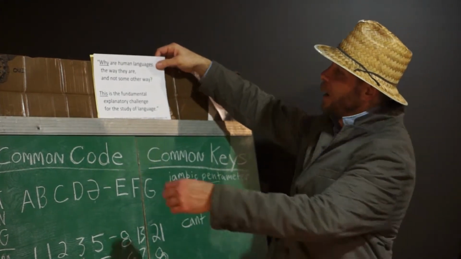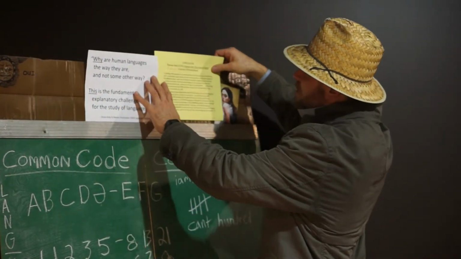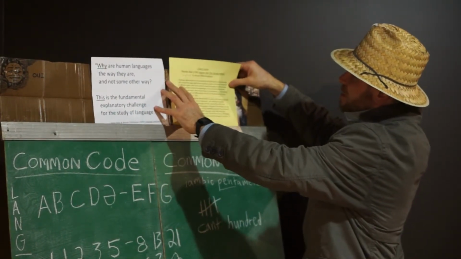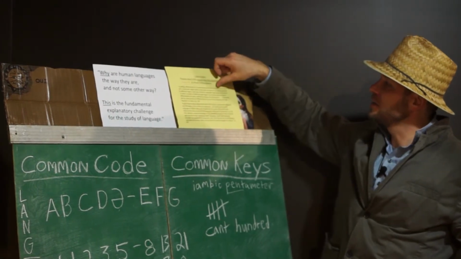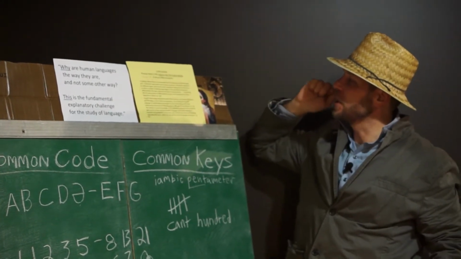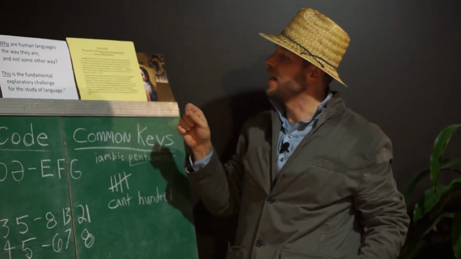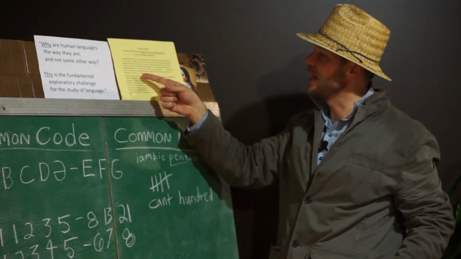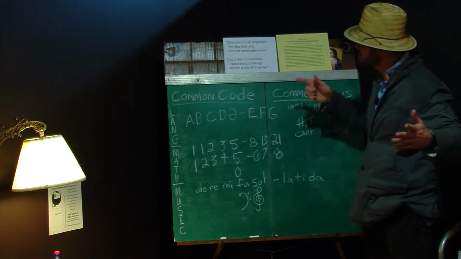For my conclusion about why human languages are the way they are and not some other way, I'm going to read to you from Thomas Reid, who is a Scottish philosopher in the 1700s. And Thomas Reid said that in biology, differentiation is fundamental and all evolutionary processes lead to it. A particular organ which serves various purposes is ultimately replaced by different organs, each one of which is especially adapted to one function, as when a number of identical appendages in the ancestral form become differentiated into eyes, antennae, legs, arms. Some grew wings, some grew flippers or fins.